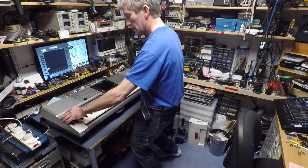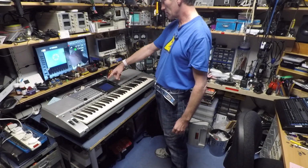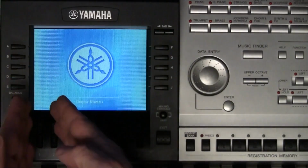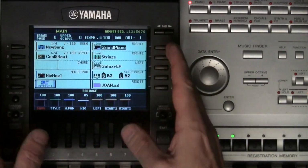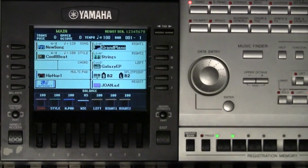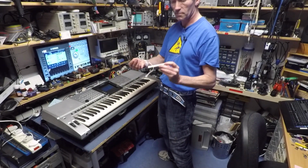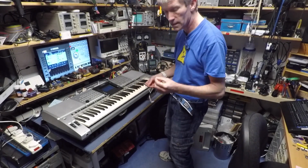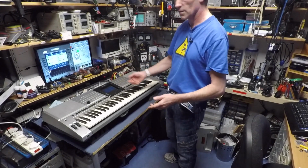Right, there you go, it's all back together, and the screen does look rather nice on it. I thought it would be really bright down one side and sort of a bit dull the other side, but that's quite nicely sort of, it's nice even light. So yeah, if you've got a problem with these CCFLs, pull them out and just put LEDs in. They're a lot cheaper, and yeah, that should last for years now.